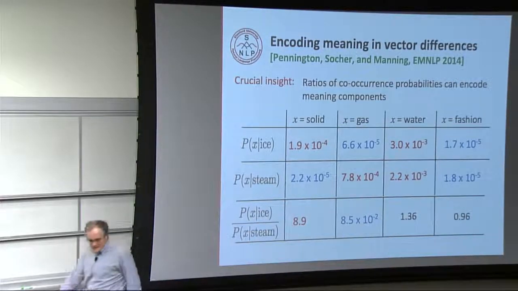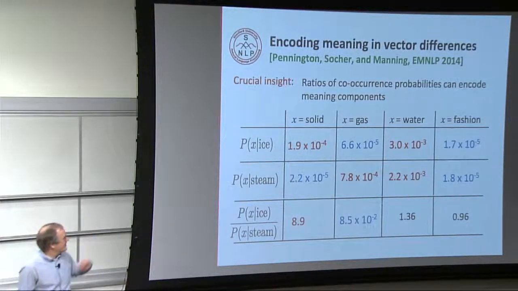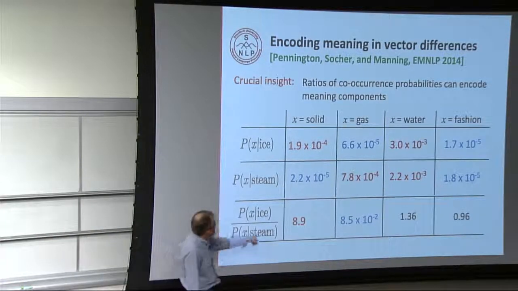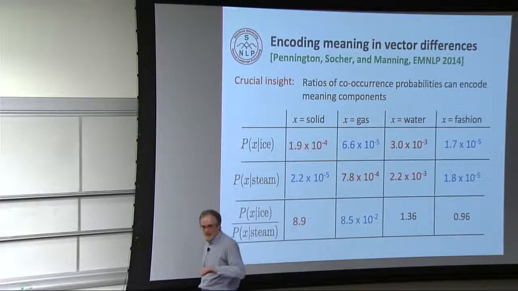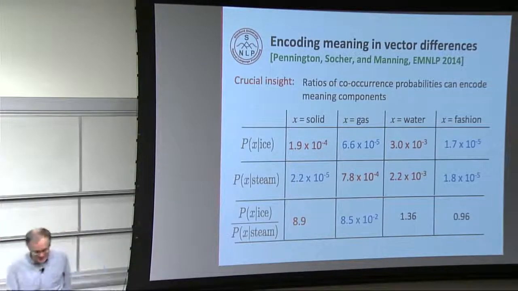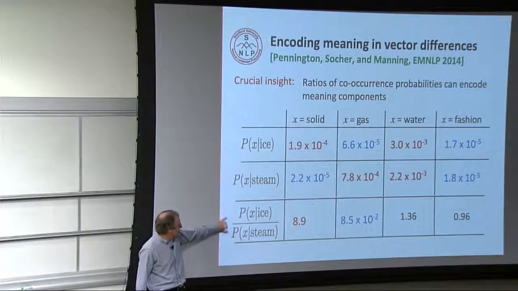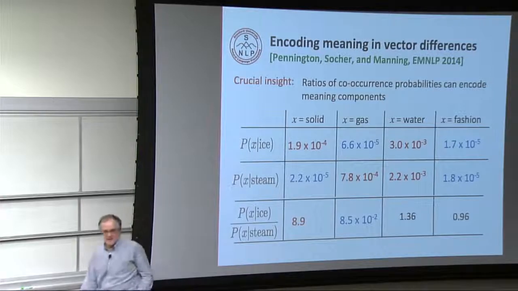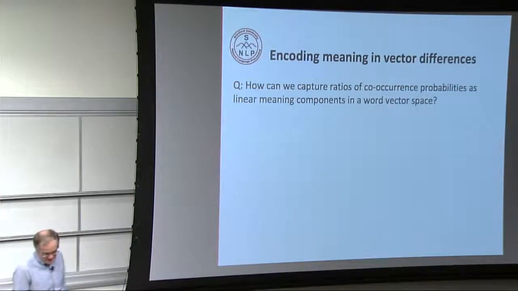In this slide, I've moved away from my small and large, and these are actual counts from a corpus. So we roughly get a dimension of meaning between solid and gas, with other ones coming out as about 1 because they're not the dimension of meaning. So what we want is for the ratio of co-occurrence probabilities to become linear in our space, and then we're in good business. That's what we want to set about doing.